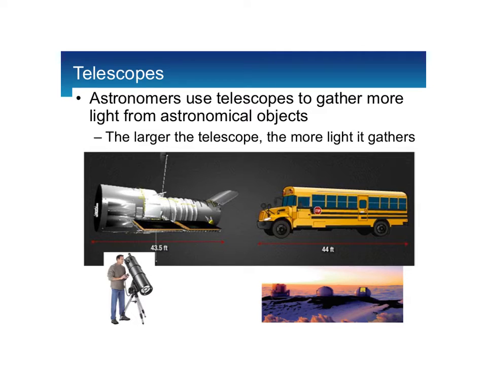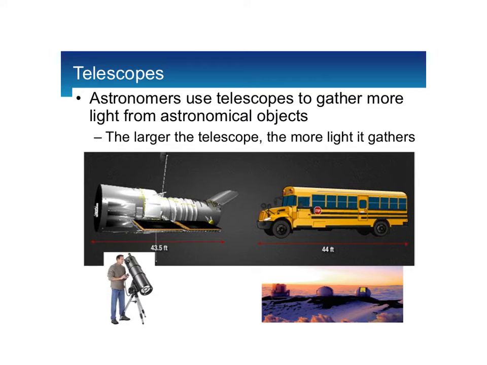So now we're going to take a look at some different telescopes and some principles that govern those telescopes. You can think about a telescope as being like a light collecting device. All telescopes are doing is channeling light from space into one discrete receptor, which would be your eye. Just like a bucket that collects rainwater, a telescope is essentially a bucket that collects light. This is how we gather information from space. The larger the telescope, the more light it's going to gather, just like the larger the bucket, the more water it's going to gather.